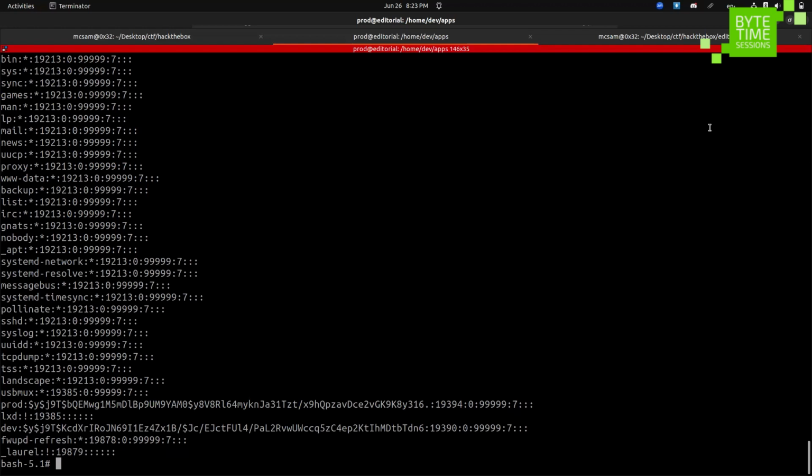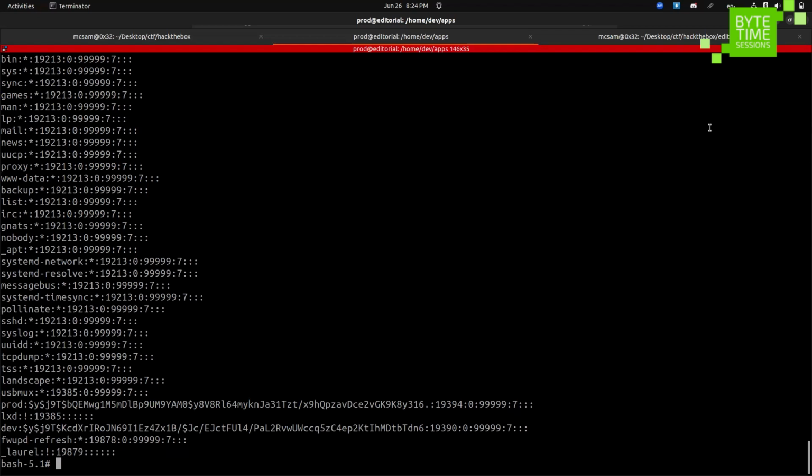So we used the Git utility to interact with it, and we realized that at some point in time the production environment was changed to the dev environment. When you look at the change, you realize that initially it was a production password that was set before it was changed to the dev password. So we copied the production password and changed to the production user.